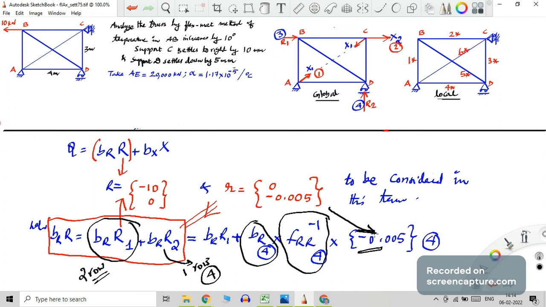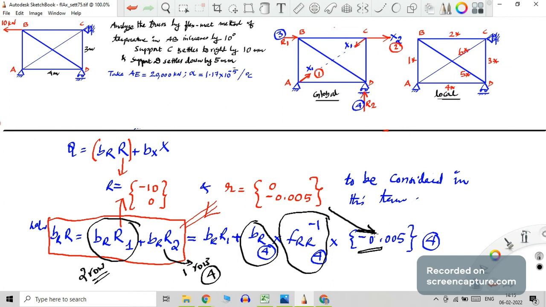So there are some points of care whenever you have displacement in small r. What is the first care? How to take that small r into x. Then once you get that xini, that xini has to be modified by reversing and adding zeros, removing values or adding zeros. So that is care number one. Care number two is in calculating capital Q, that is in BRR multiplication. The second part, BRR2, has to be done only for those coordinates where you have small r. So that is a principle.